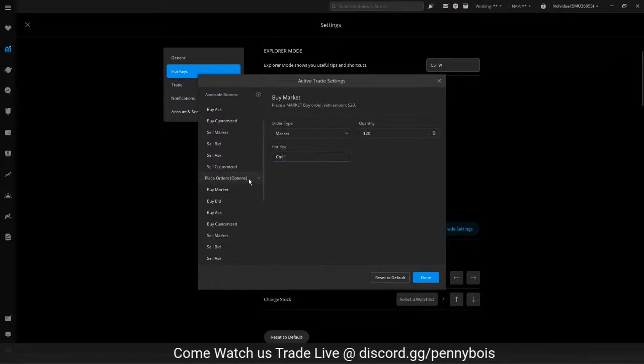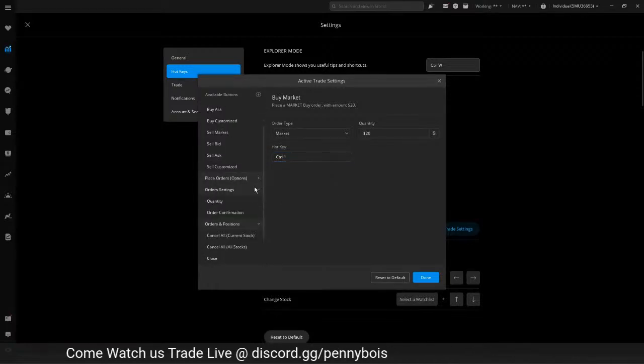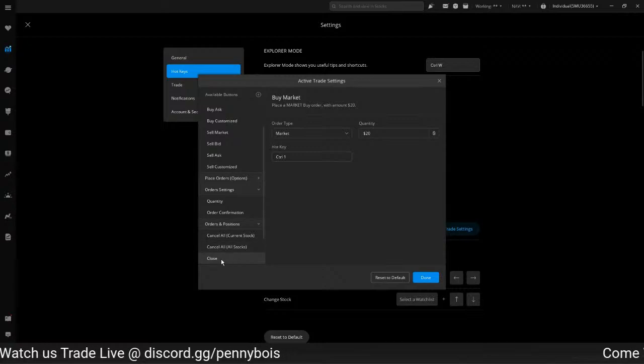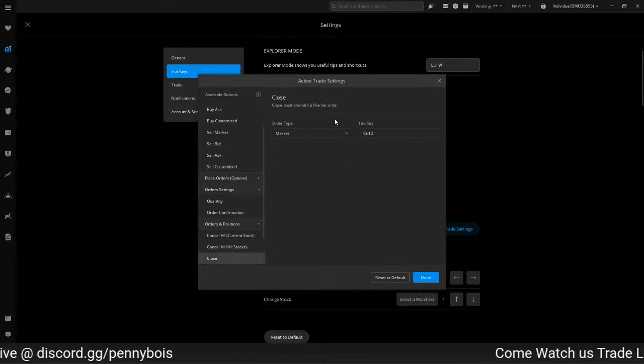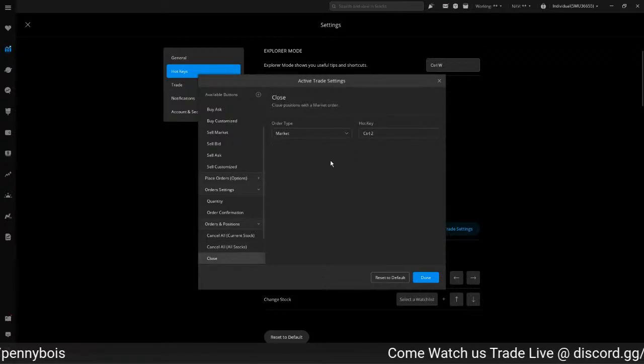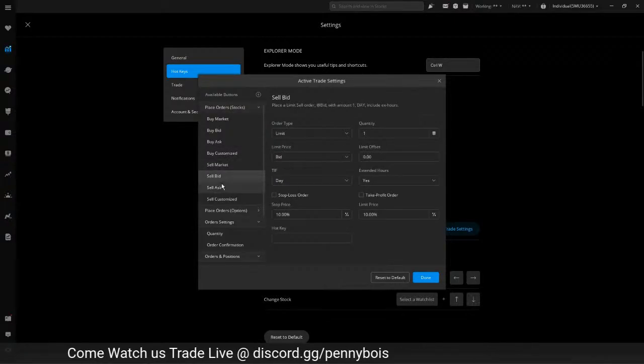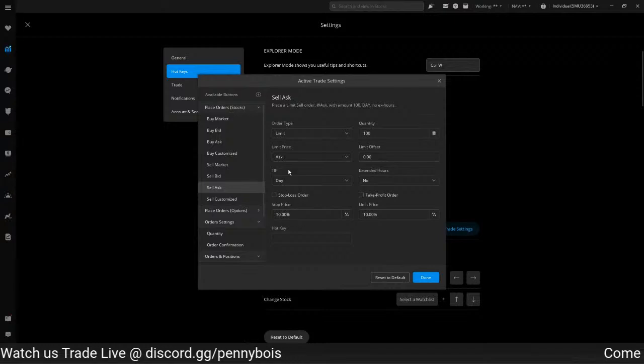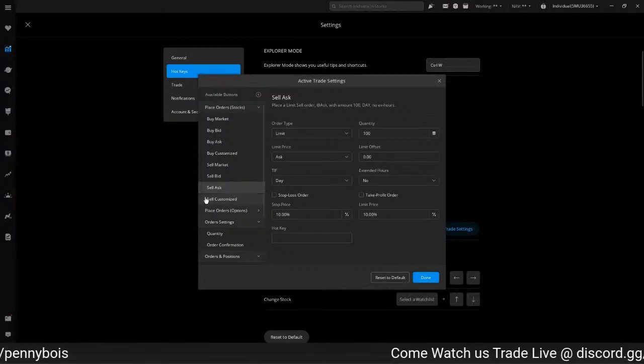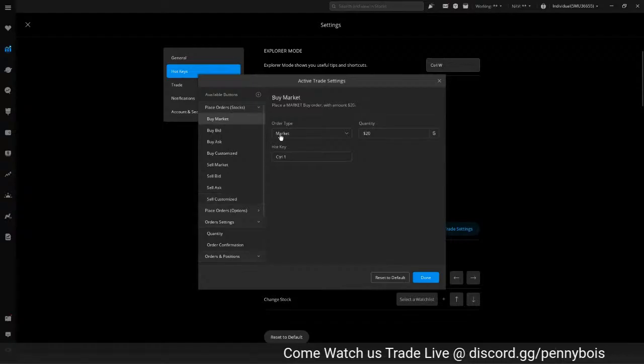And then I just minimize this options one because I don't do options on this account. And then if I just want to close that position, I just hit Control 2 and it closes it at market price. So it's really good for getting in and out of trades really quickly. You can obviously set to the bid, the ask. You can set all these preset templates up and assign a hotkey to them, so you can just fire them off. So I'm going to pull up mine one more time.